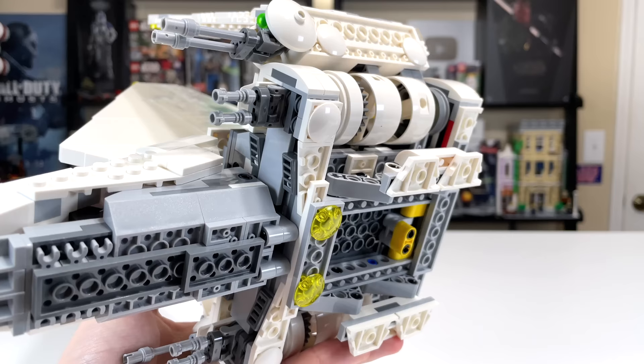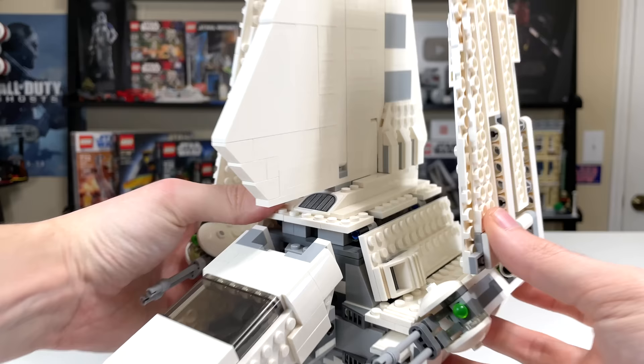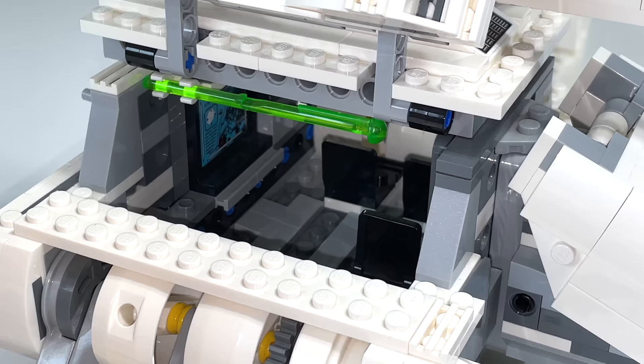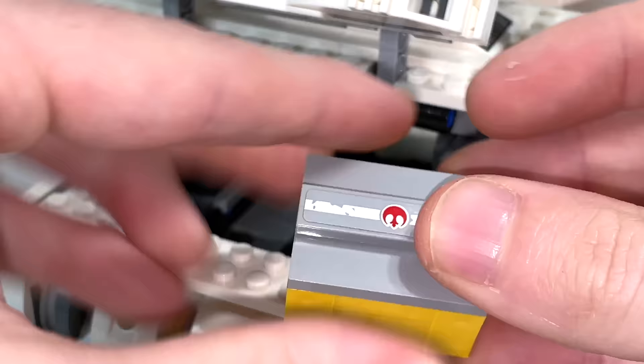On top of all of that, this shuttle just keeps giving. It does have a boarding ramp on the underside, which is not particularly practical but it is there. It does kind of take away from what could have been more interior space, but it works as intended. You can also access the interior — there's a total of three seats inside and that boarding ramp in the middle. You also have this little bit with some detonators, and if one is flipped you can see it does have a little print on it. Very cool stuff for the 2015 Imperial Shuttle playability-wise. But because 2005 has so many figures, 2015 is only the second best for playability and gets three points.